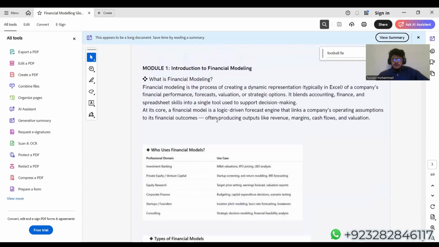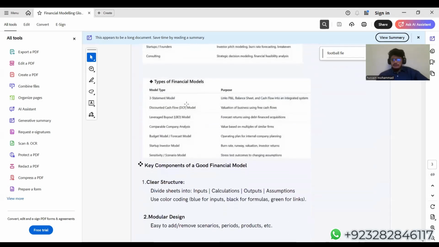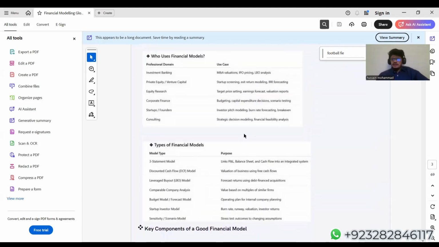So I've covered the definition of financial modeling, who uses it, and the types of financial models. Whether you want to go into equity research, work in brokerage firms, portfolio management, wealth advisory, wealth management, corporate finance, or investment banking like deal advisory, or work in the big four firms in deal advisory, or work as a startup CFO and list your services on LinkedIn or Upwork, for all of these you need to learn comprehensive financial modeling.